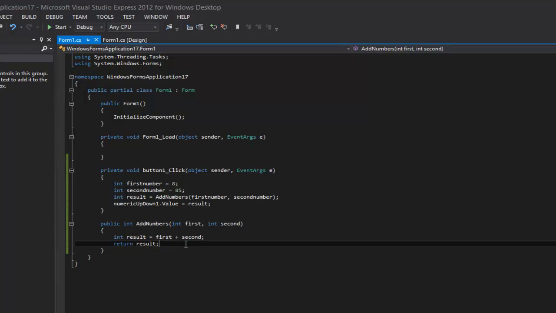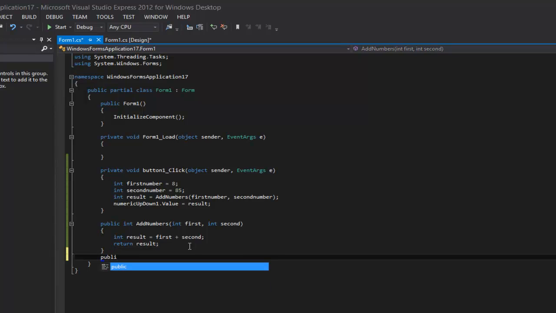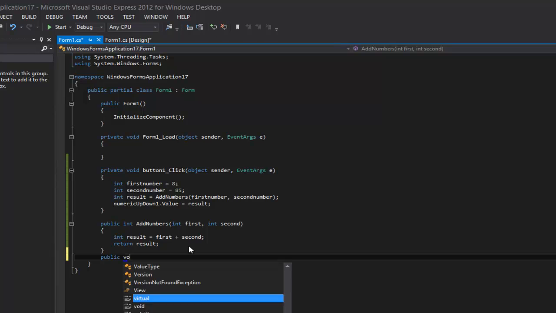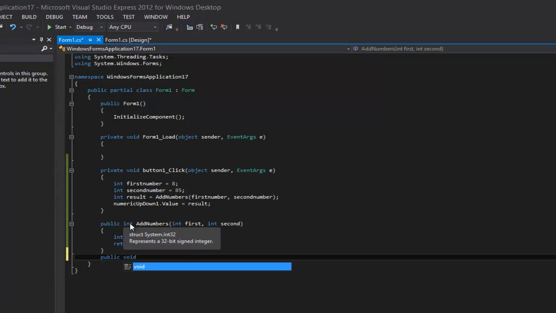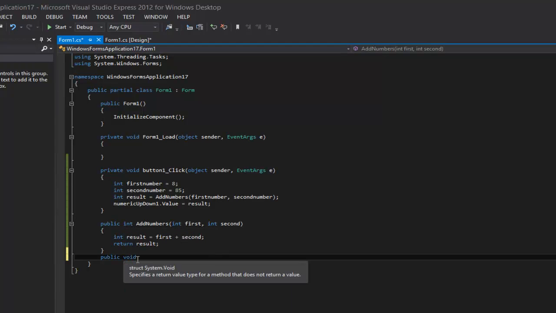But, yeah. Alright, so let's go over functions that don't return a value. For these, we're going to do public void, meaning that it's not an integer or any other variable. It's going to be public void, and then we're going to write show message box. Let's make it look a little bit better. Show message box. And we have to do this.